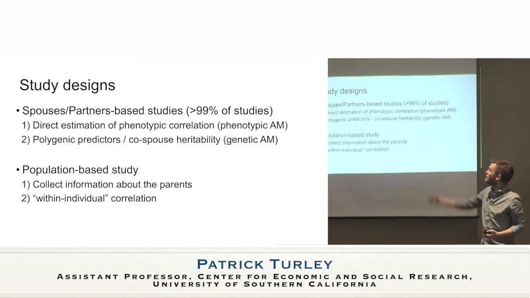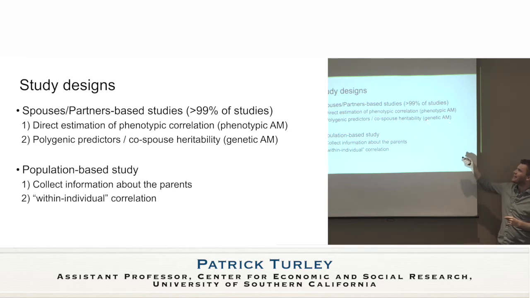And so that's a reason why maybe looking at something like genetic assortative mating might be more interesting, because a person's polygenic index was fixed at conception and therefore fixed when they met, and so they can't influence each other's polygenic index. Or there aren't common environmental things that can affect their polygenic indexes either. And so there's been some focus on this idea of genetic assortative mating as well for that reason.